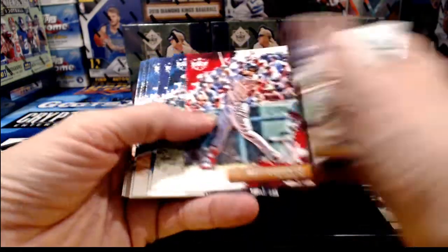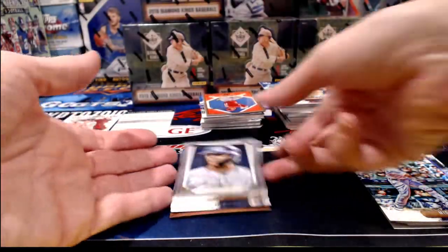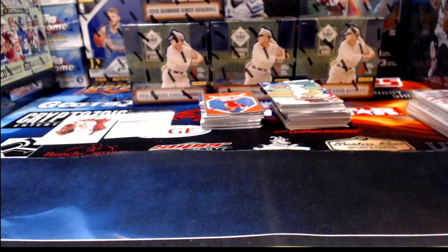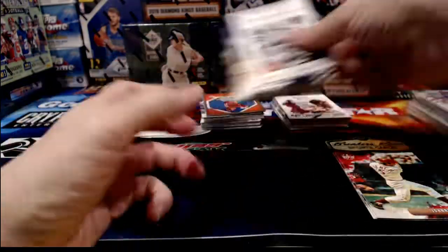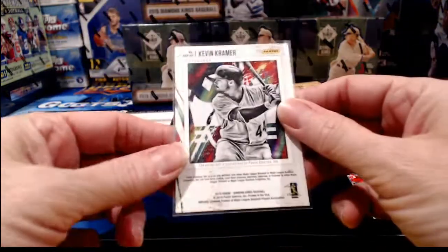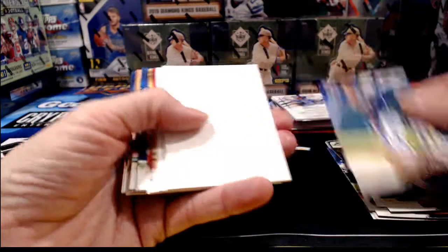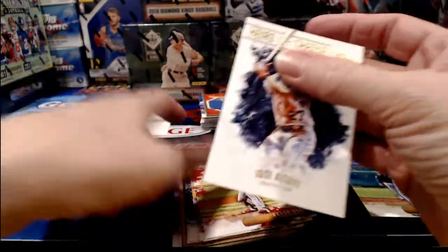New York Mets, Syndergaard framed. An artist proof for the Colorado Rockies, Trevor Story. And a portrait of Gleyber Torres for the New York Yankees, Cedric Mullins, Orioles framed. Kevin Kramer, Pittsburgh Pirates. Possibly the second one of those we've seen tonight, I think. You know me, I would not absolutely swear to it. But I think it is. We'll recap later, of course, and then we'll get an opportunity to find out for certain.